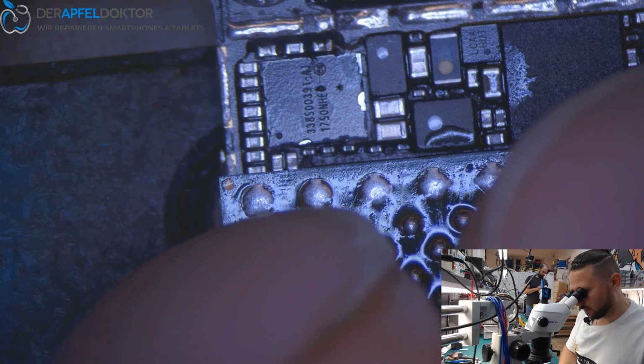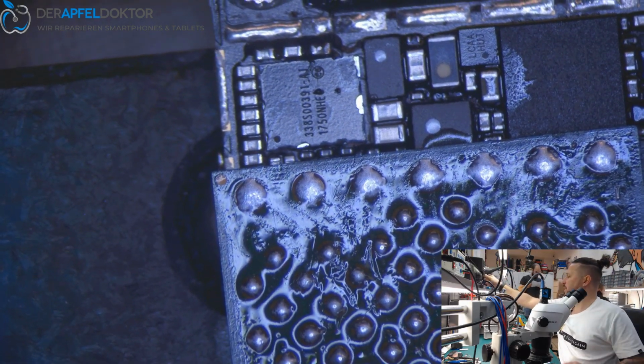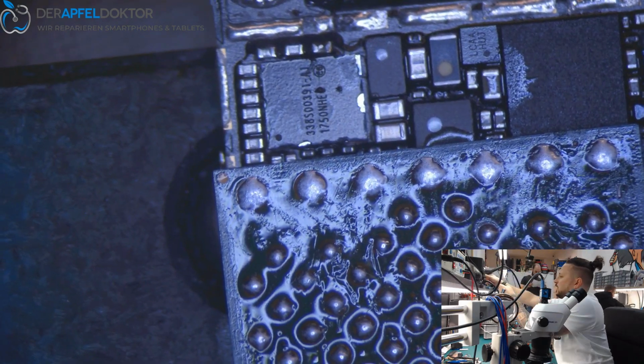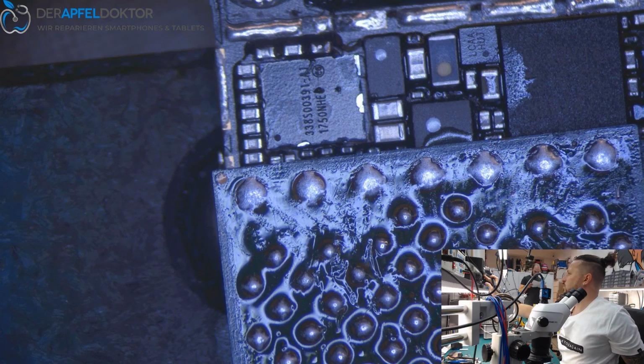Okay. So now we can just get it back and then try if we got camera function again. I think it should work.